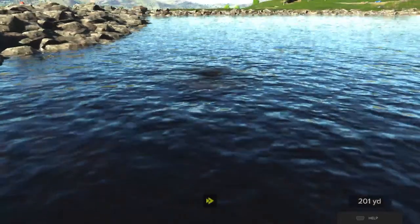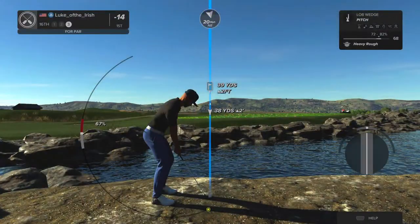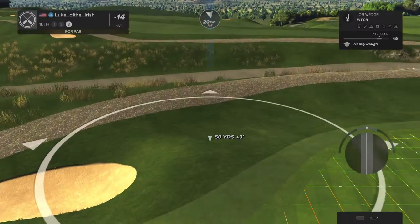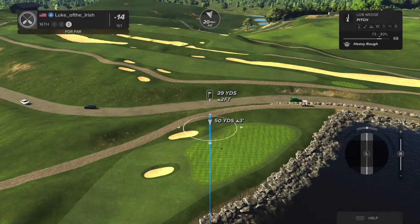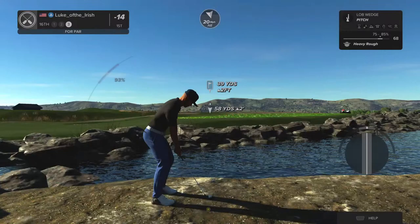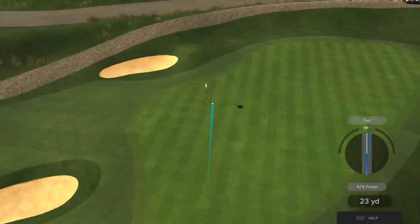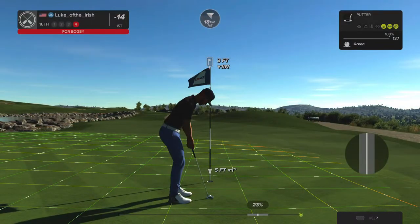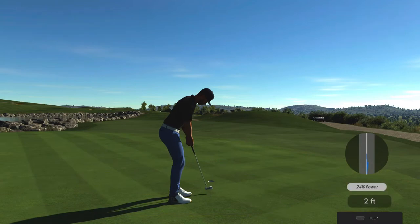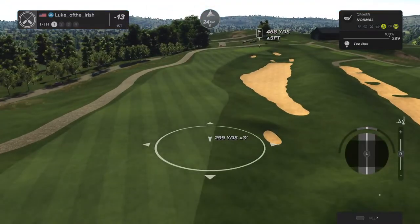Oh, this one's heading for the penalty area, I think. Okay, third shot. 3 feet to go. And the putt drops for the bogey. And after that hole, you sit at 13 under par. And teeing up now on the 17th.